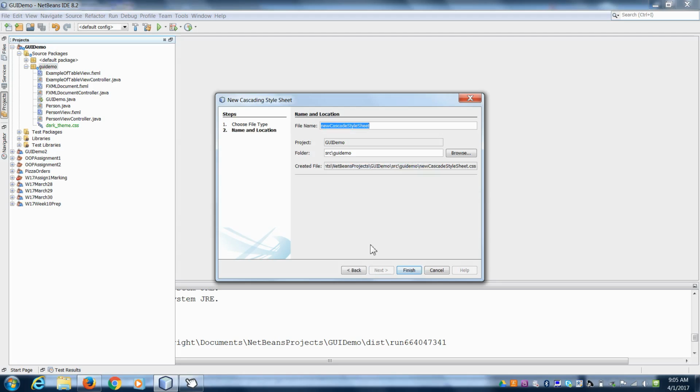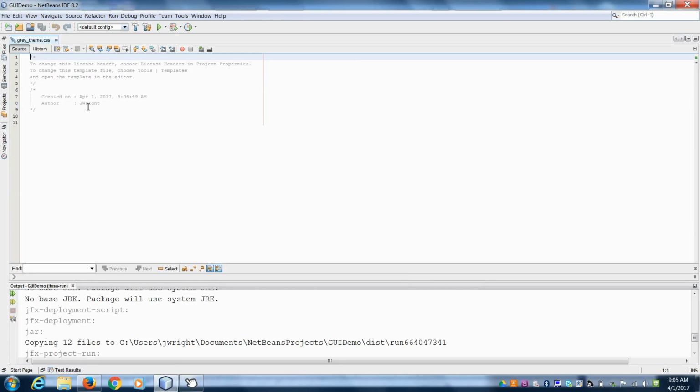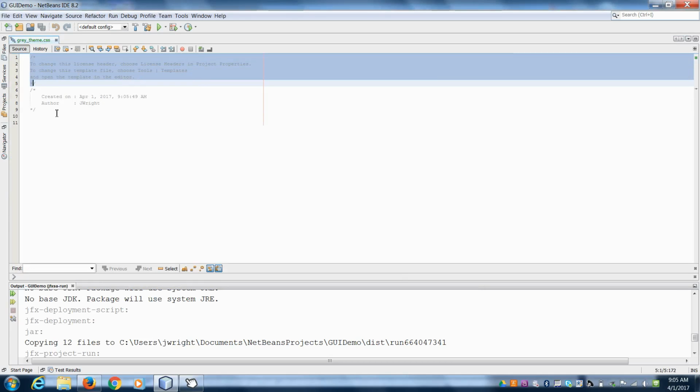Say next. And we'll call our style sheet, let's call it layout 1, or how about the gray theme. Finish. Okay, so here we have a cascading style sheet. There's absolutely nothing in it.